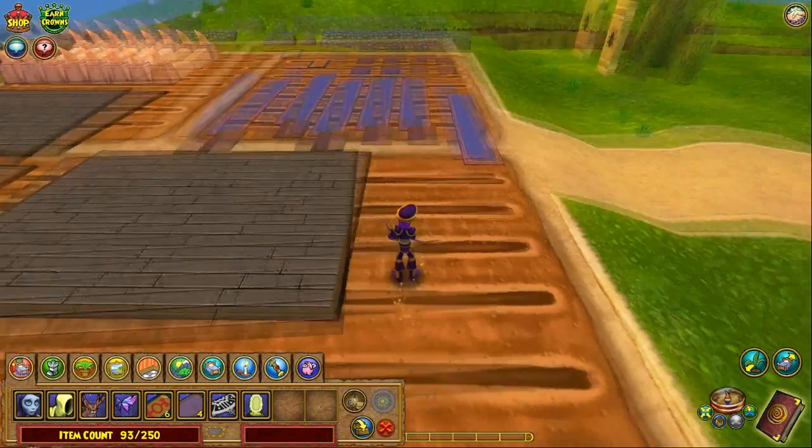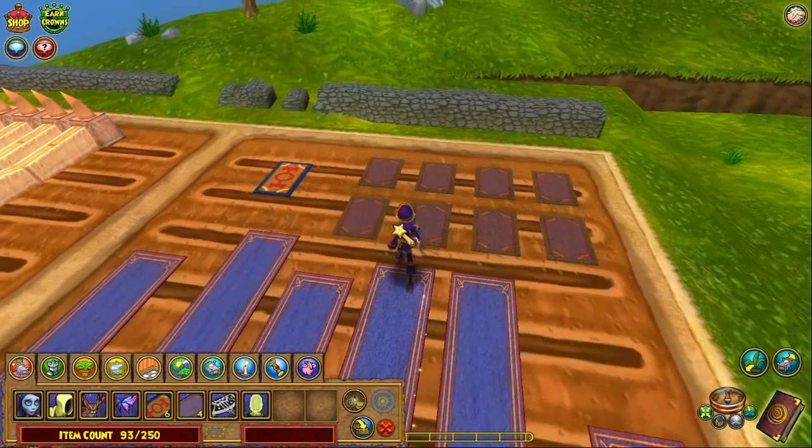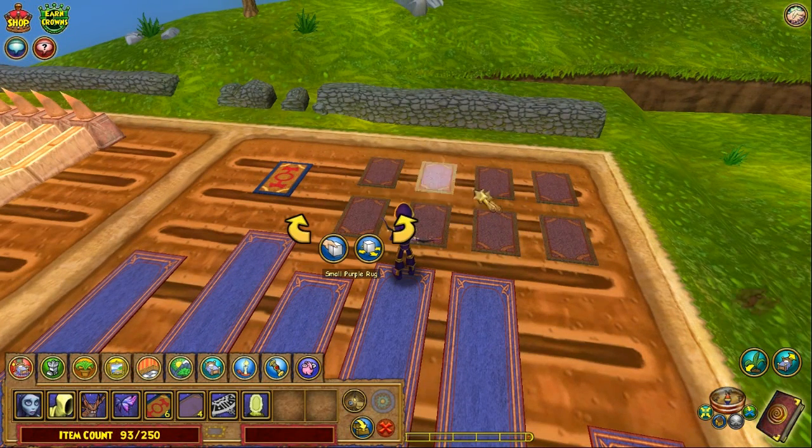Alright, you'll need a bunch of these long blue runners. I'd say just grab 20 just to be sure you've got enough. And the same thing here with these small purple rugs. I buy just a gang of these. You can get these from the furniture vendor in Crocotopia. I think his name's Eric. Or you can get them at the bazaar sometimes.